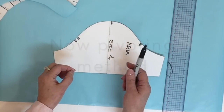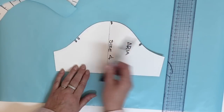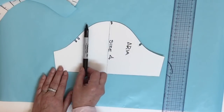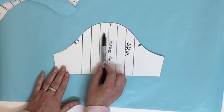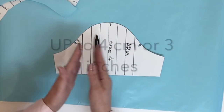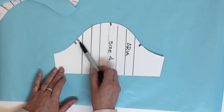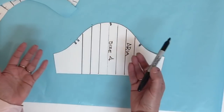Now for this second style, I'm going to ask you to retrace the exact same lines that we did for the first gathered sleeve. So 3 lines parallel to the grain line at 2 centimeter distance, 3 on the front, 3 on the back side. Remember, the 2 centimeters doesn't have to be 2 centimeters. You could decide to make it 3 centimeters and it would be no problem. Just remember that you should not go over the armhole notch on back and front. So if it ends up being 5 lines on each side, it's okay, no problem.